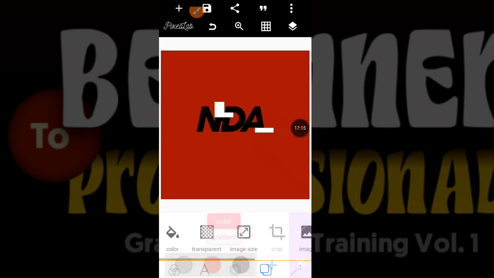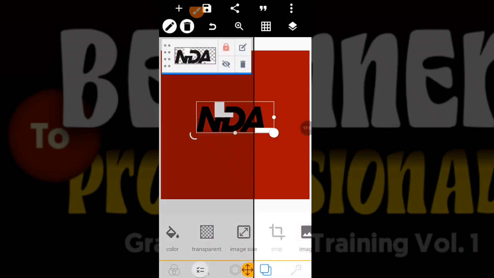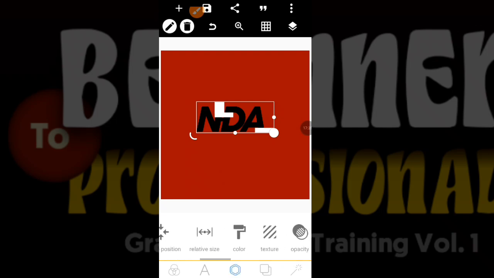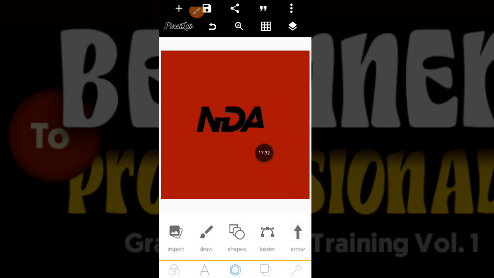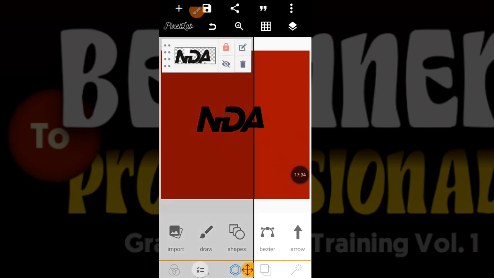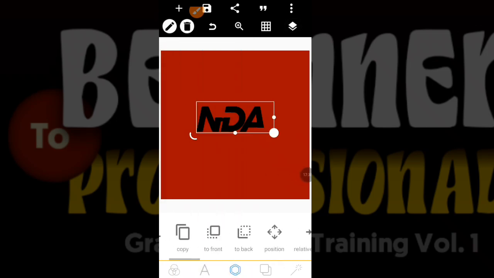What do you do? You click on this NDA, then swipe here, then go to erase color and enable erase color. Now you see the white has gone, and if it is the black that you want to erase, just press this color picker. I need to unlock it so that it can be easier for us.